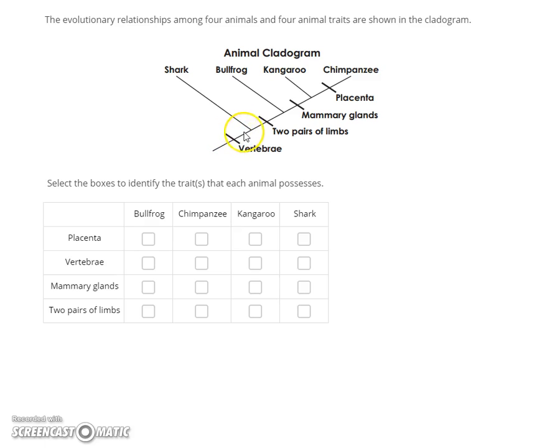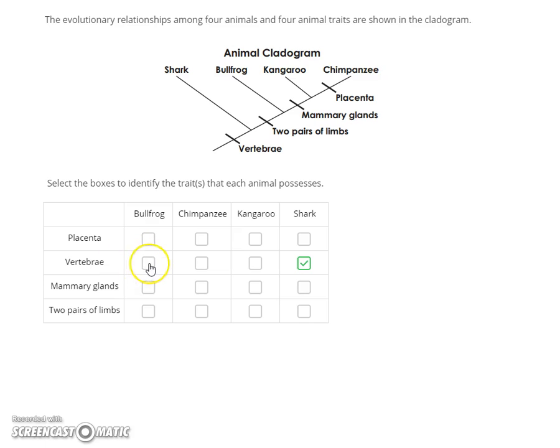So they've developed vertebrae. Sharks split away and go in this direction in their history before we get to this point, which means sharks do not share that trait. So sharks have this trait, but not the one that comes after they split. Anybody who has to pass through one of these marks does have that trait. So, let's start with the shark. Sharks have vertebrae, and they do not have the other 3. The other 3 come after the shark splits away.